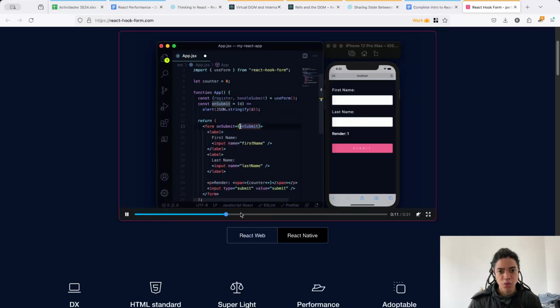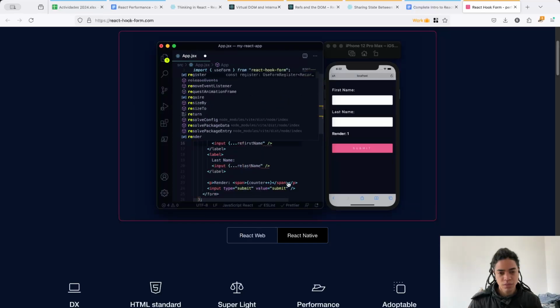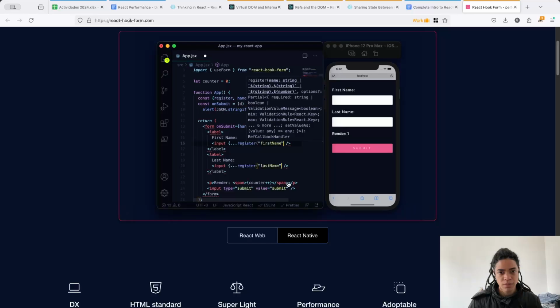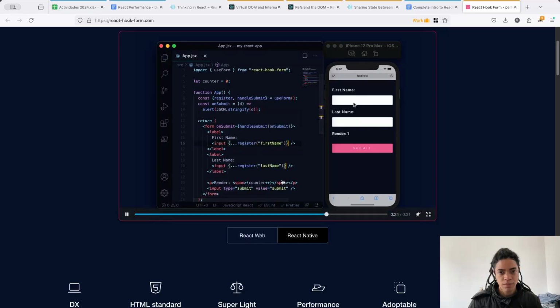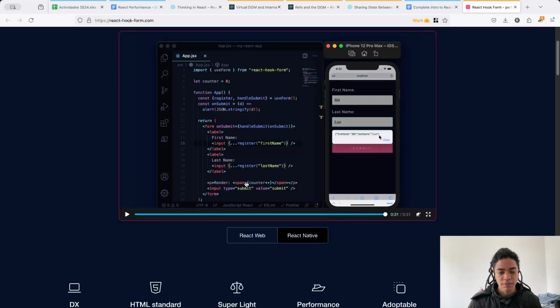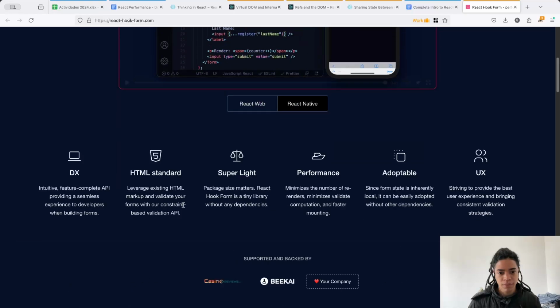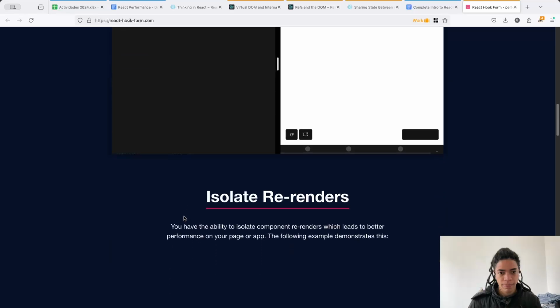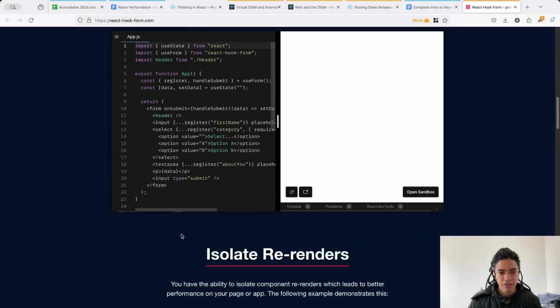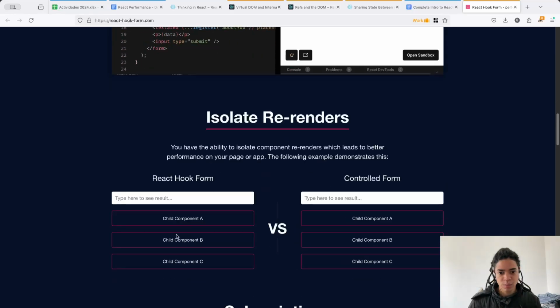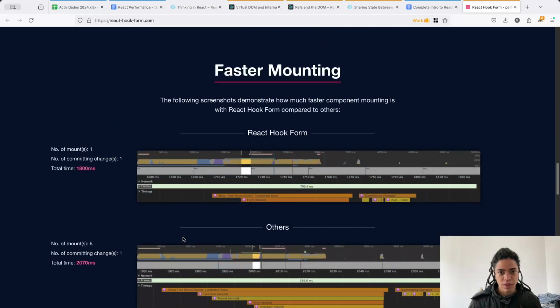So when you use a hook for that, it makes things less verbose, and isolated re-render.